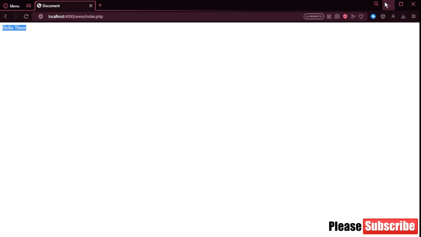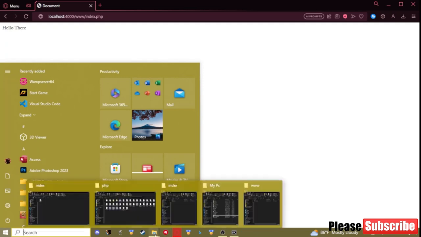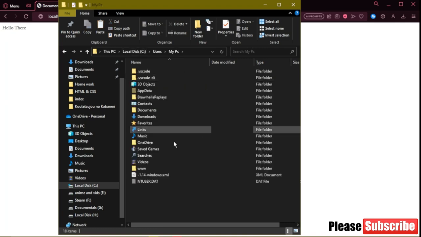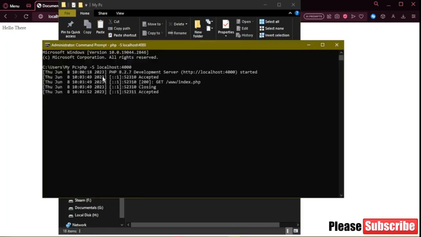If you want to use WAMP, XAMPP, LAMP, all of those software, you can keep it on. Make sure to get your server, get the number of your localhost, and then put in the directory, which is going to be www first, and I'm going to tell you why. I'm going to go over to my folder again. You can see I have www over here, under Users, PC, my PC. And how are you going to find it? Type in the code php as localhost. It's going to give you the server, or it's already showing you C, Users, my PC.